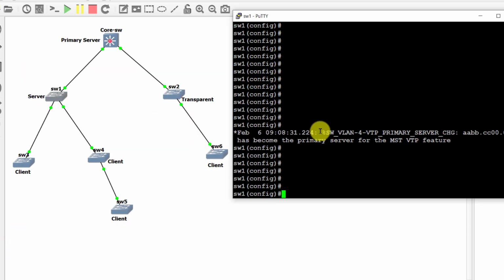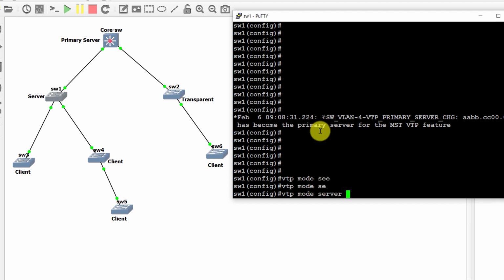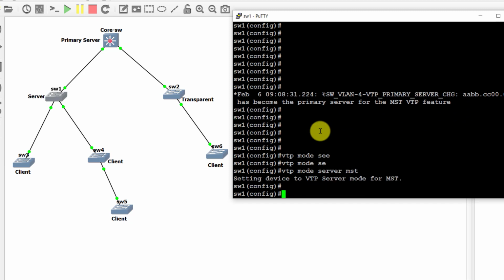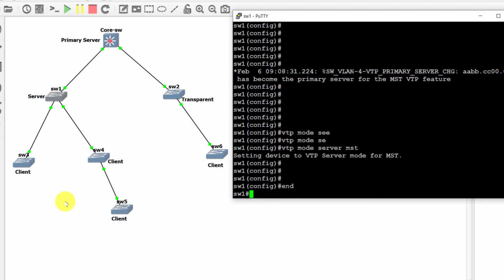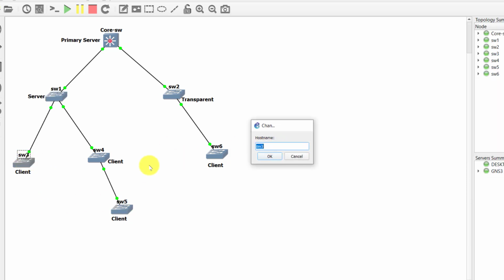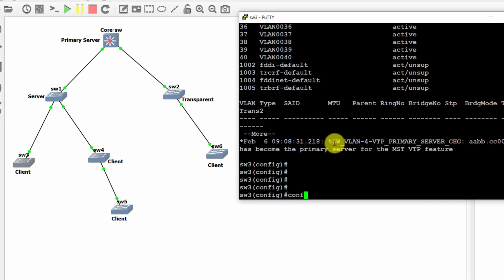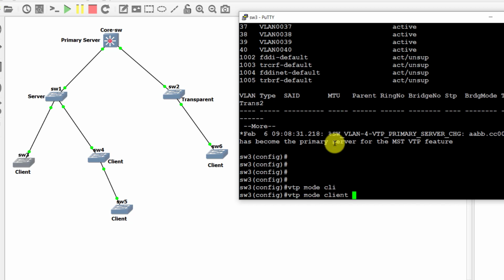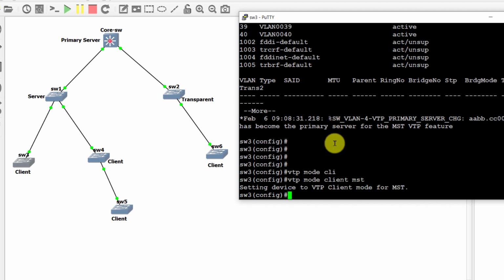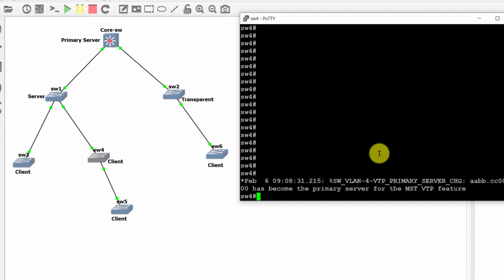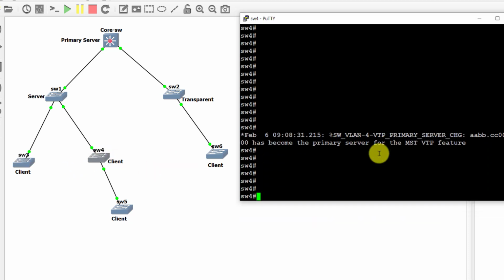Going to switch 1 with VTP mode server MST. It is set. And client: going to configuration mode, VTP mode client MST. It is set. Going to another switch.